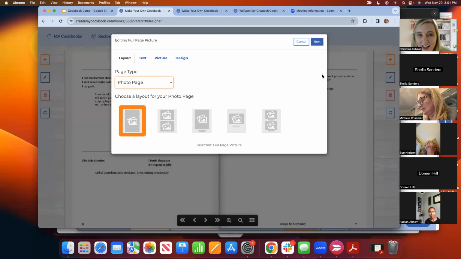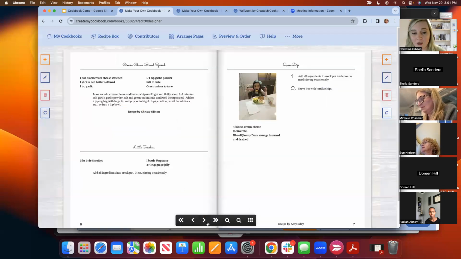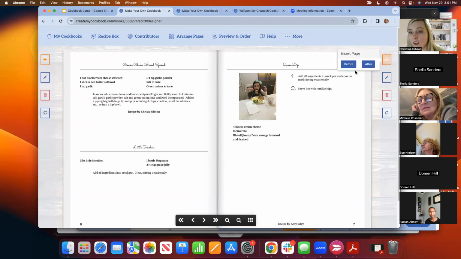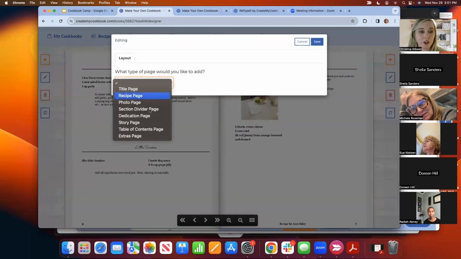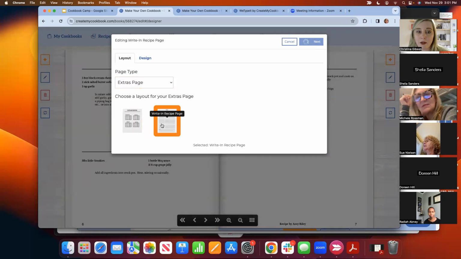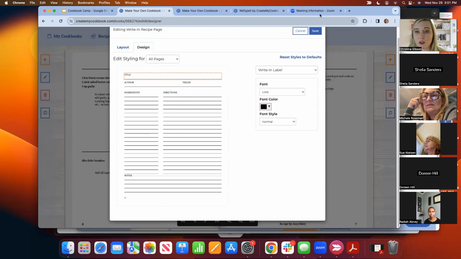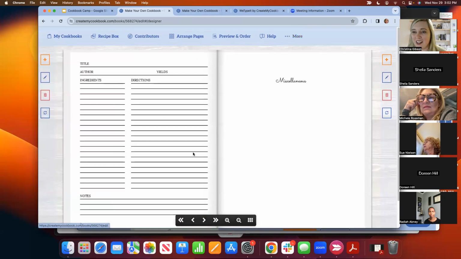Okay. Add blank pages to the book. Great idea. Sample books, I can show you guys a really great place to go look for that. So we do have a blank page. If you go to after and if you go to extras, this is a blank page here and it's perfect, so you can write something in the future. I like to add them at the end of each section and a couple at the back of the book. They're really great to fill in if you want to add some space, add some additional pages to the book as well.